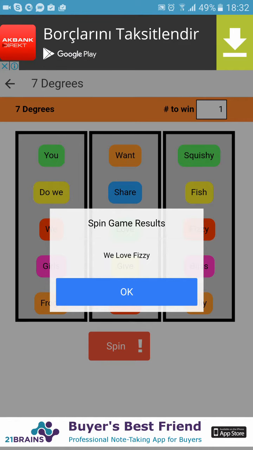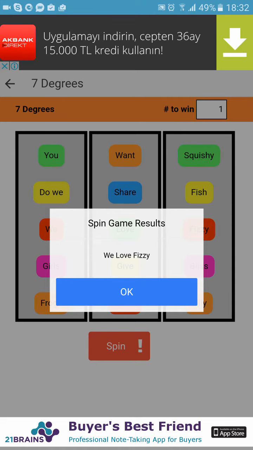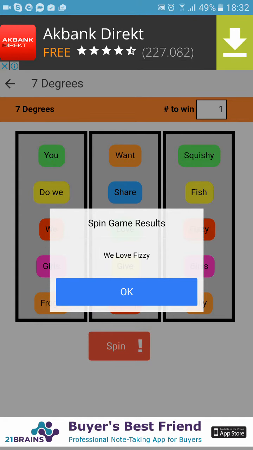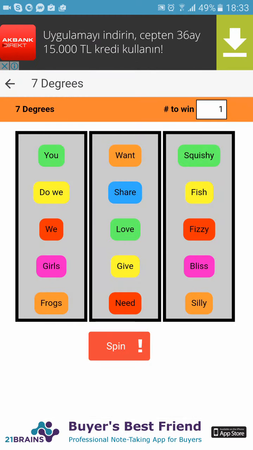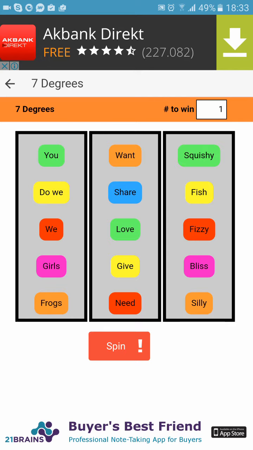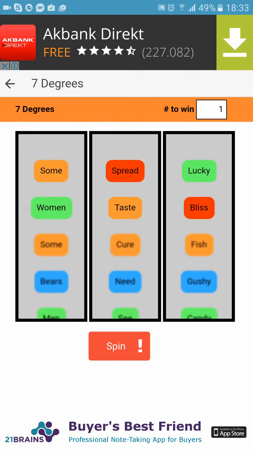It's going to compare the ones and zeros in this phrase to that phrase and see, did it win? And if it did win, then it's going to put the prize into your wallet. If it didn't, then it's just going to show you what it is and say okay, and then you hit okay. My phone keeps going to sleep. I don't know if that's showing up on the screen. So then you just push spin again.